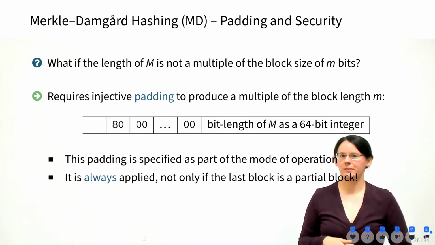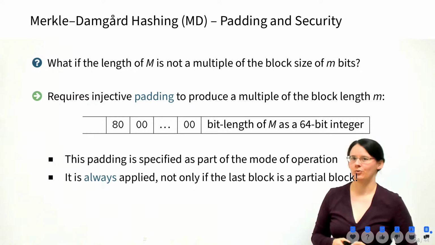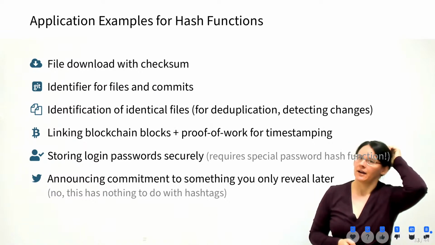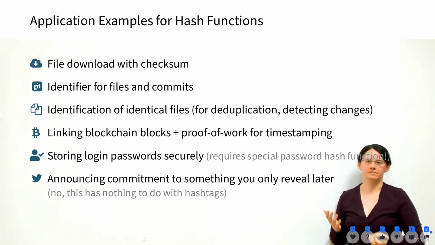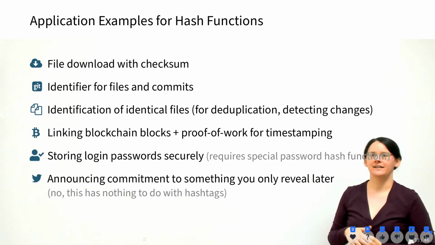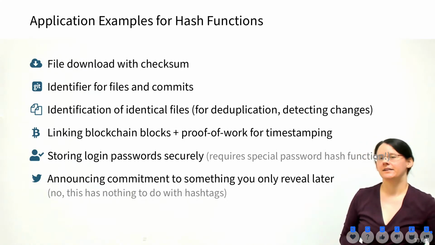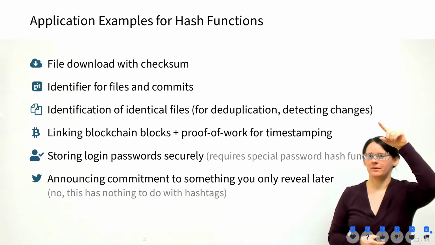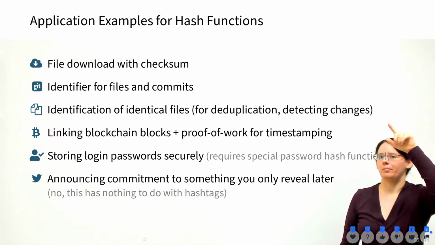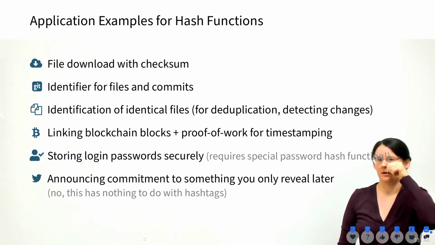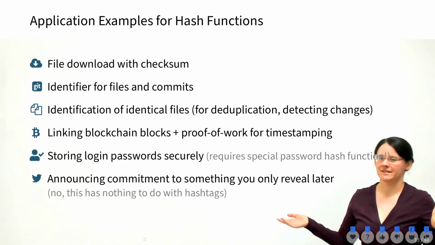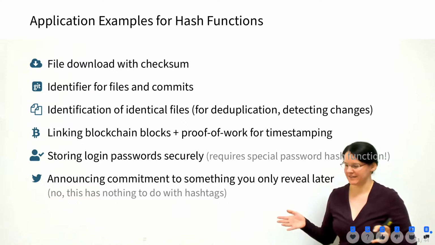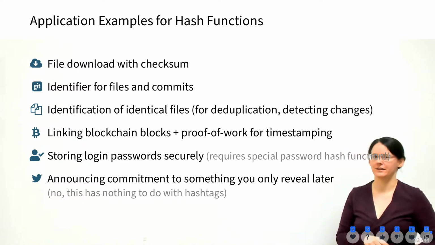Okay, so this is how to build a hash function. What do we do with it once we have one? I already mentioned the file download example as one very widely known example. It's also used often as an identifier for files. And in particular, it can, for example, be used to detect duplicate files. So for example, assume you're a cloud storage or something, you're storing tons of files, and maybe a user has actually several copies of the same file in different places.